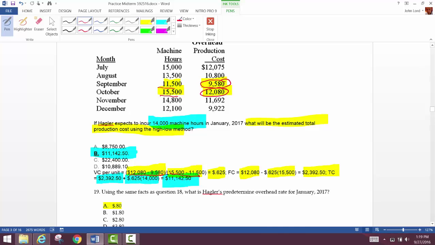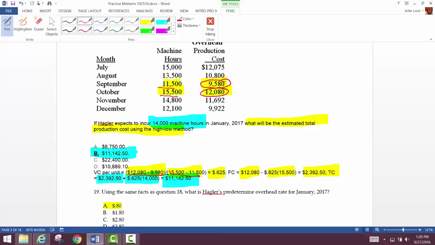Look, if you're going to bother to come here when nobody else is bothering, you might as well get something out of it so you do well on the test. So do you have a question on this? Well, that was just my question because I was confused, because in the other one I thought we did it the opposite way. So I'm obviously wrong. The only thing that I can think of that you're confused on is that we had the one where we put the total estimated cost in the numerator and the amount of activity in the denominator. That was to come up with the predetermined manufacturing overhead rate. That's not what this is. This is the high-low method, right? Okay.